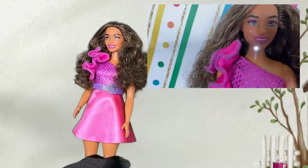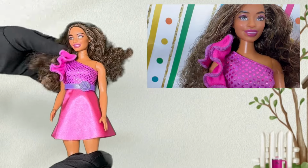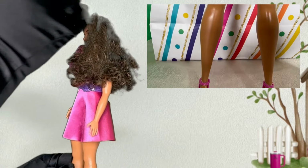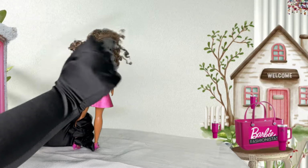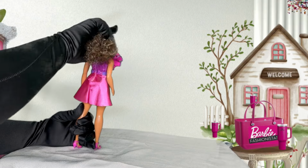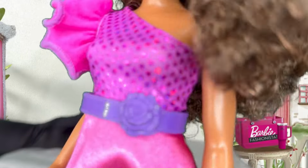And now, let's talk about her hair. One thing I really liked about this doll, just from seeing her on Amazon, was I loved her hair, because it kind of reminds me of like my hair. And so her hair, as you see, it is curly, curly, curly. And this color is everything. It's like a sandy brownish color with a hint of honey blonde in it. Yes, yes. And the curl pattern is everything. Look at all of these curls they put in her hair. My gosh. Goldilocks vibes all the way. I am feeling it, Miss Loretta. I'm feeling it, girl. But this is what her hair pattern looks like, as you can see, dolls. Let me give you a little close-up. Zoom in, Miss Loretta.